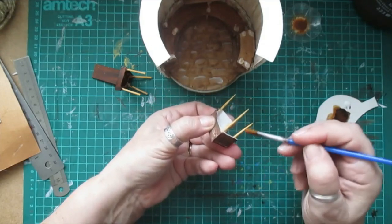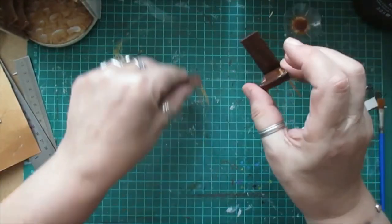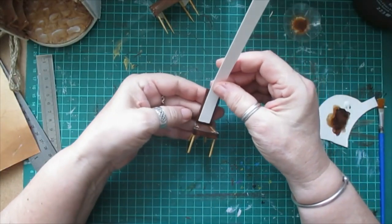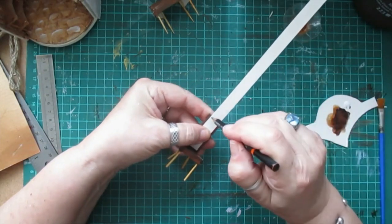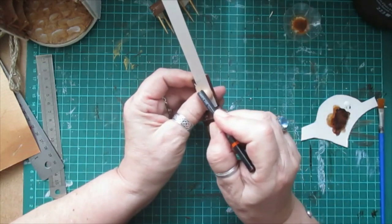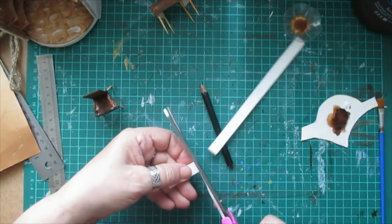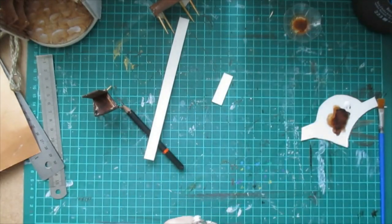Now, I'm going to do the chair, because I want to put a little backing on the chair and it has to be small. So I'm just going to use that piece there. We need it to go there. I'm just going to cut that like that. This is where it gets difficult, because I'm going to cover it, and I'm using some of the purple velvet that we have in the shop, it's the purple ribbon.